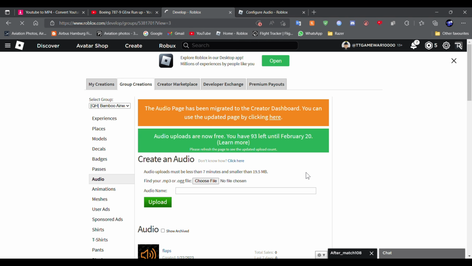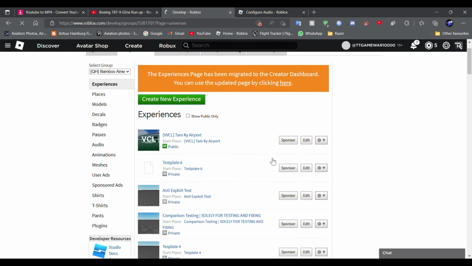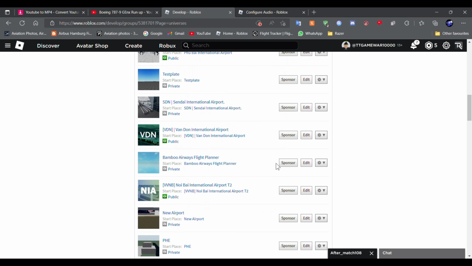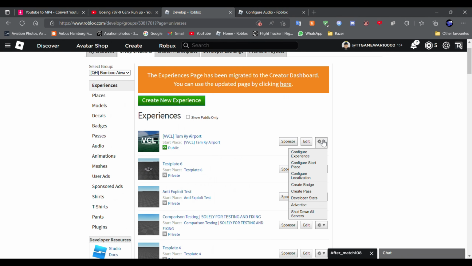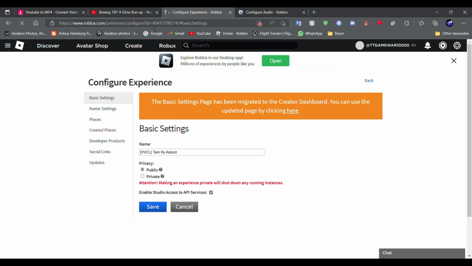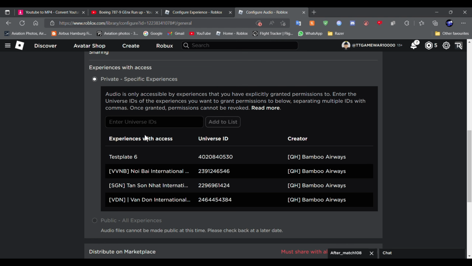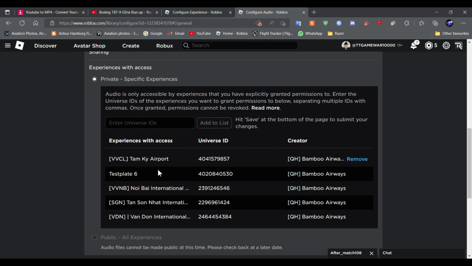experiences/airports. You got to use them, and I'll show you how to do it because currently I don't put 787s on small airports, but since we're going to be doing this experiment, I'm going to show you how. You need to press configure experience. Then you see this ID. You need this. So you copy the ID. Then you go here. Then you take add to list. And it shows right here.